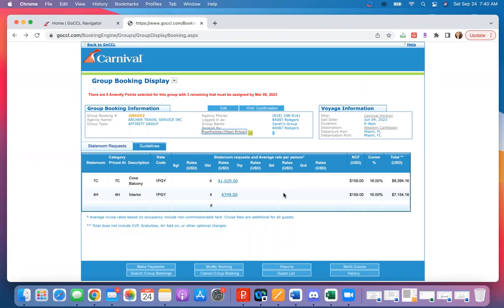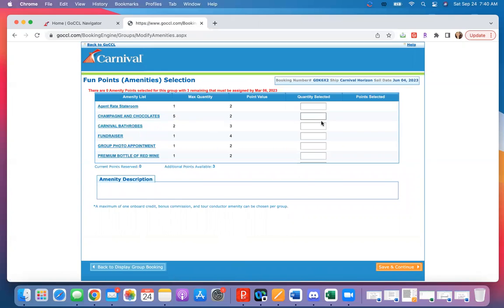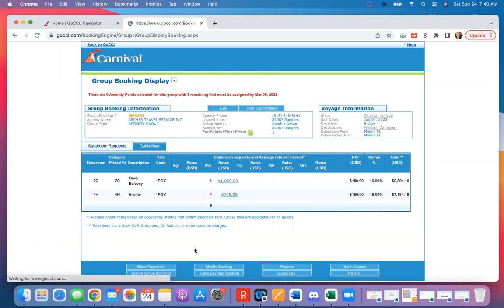This was asked by request, so I wanted to go ahead and put this together for you guys so that you would be able to see this, okay? Here is obviously the modified grouping. So you could increase the request of rooms, meaning this is where you would go to put more cabins into your block, or you can decrease, okay? You can modify your amenities. So this is probably where you would modify your fun points, you see? Okay, you can go ahead and modify your fun points. This is where you would go ahead and apply your fun points as well, okay? So go ahead and go back to that.